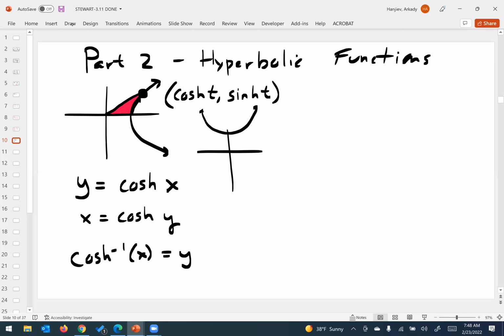an inverse hyperbolic function. Whoa, crazy. And so we set it up as y is equal to cosh inverse of x. And there it is. There's our hyperbolic inverse function. The question, first of all, before we even go on to the derivative stuff, is what in the world does this mean?